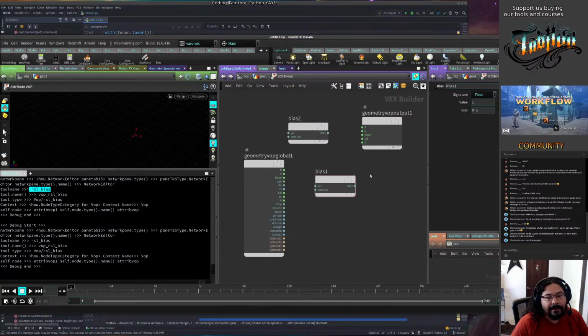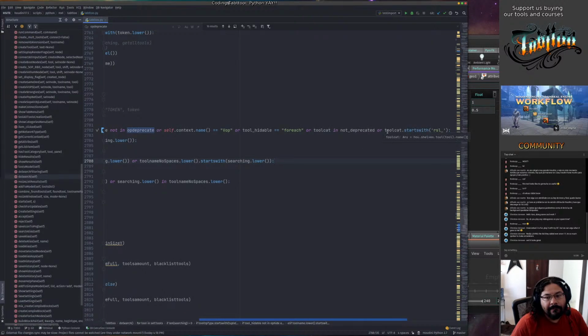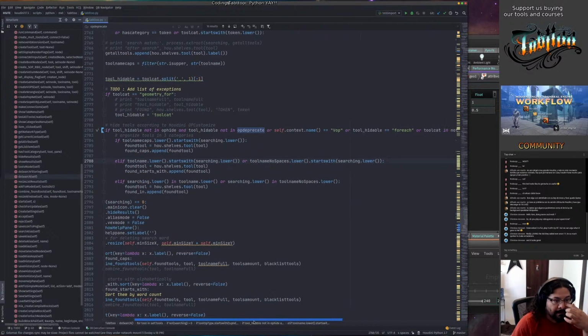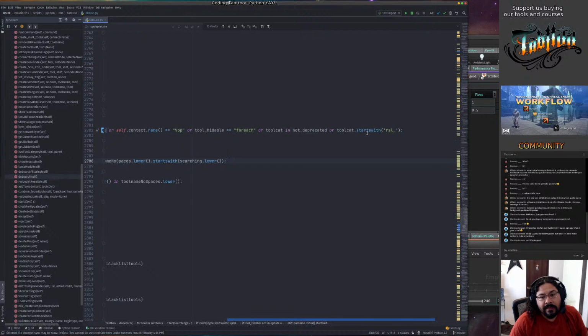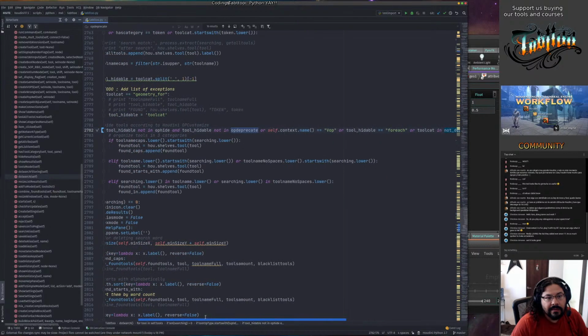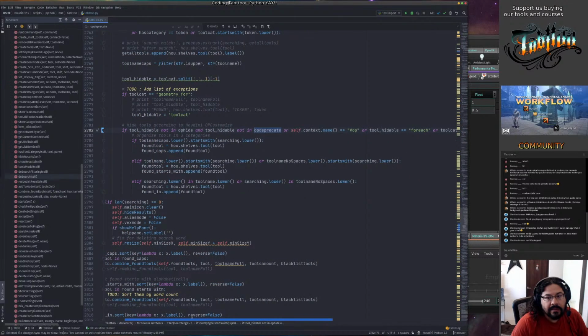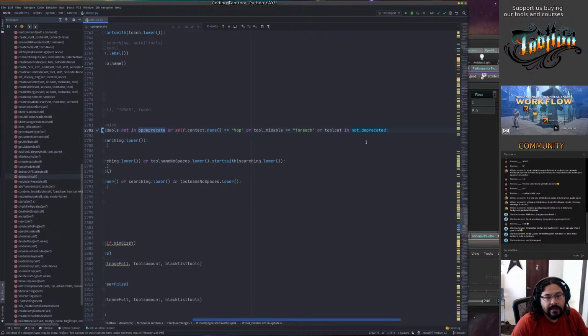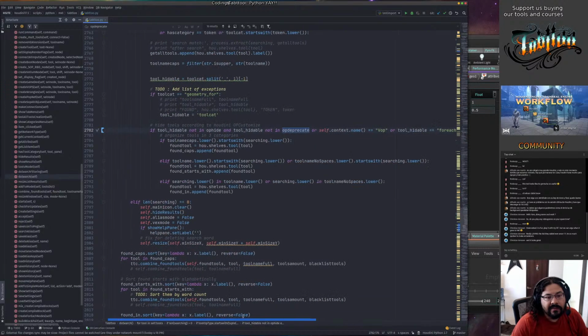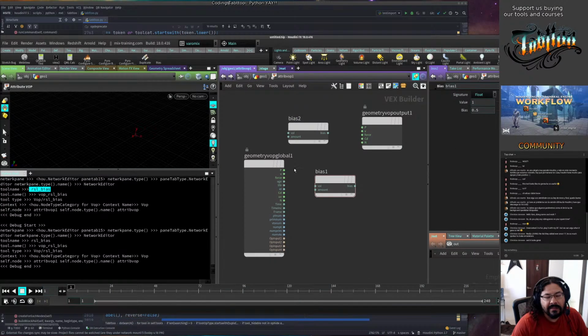Why? Let's think about this. Tool hideable equals for each, so I'm hiding for each, right?